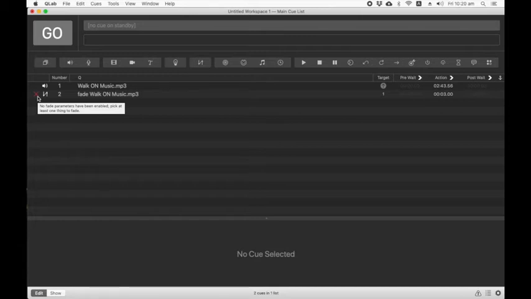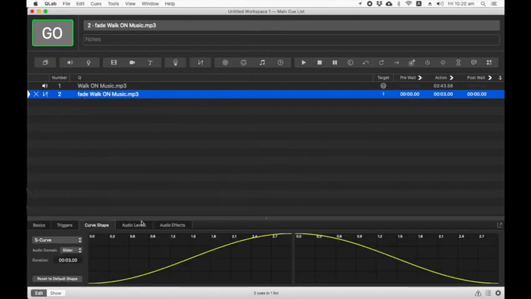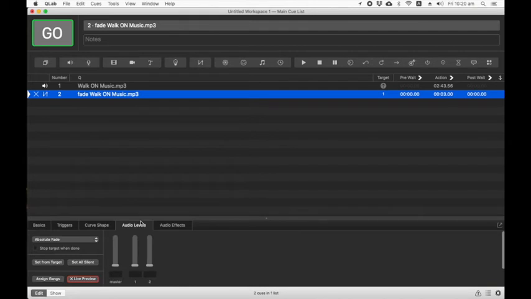In this case, we want to fade our track out to nothing, so we hit the fade cue and select audio levels. Notice everything is grayed out because nothing is enabled. This is what the warning told us. If we click on the master fader, it will turn yellow to tell us that it's been enabled. Now let's drag it all the way down to -infinity.